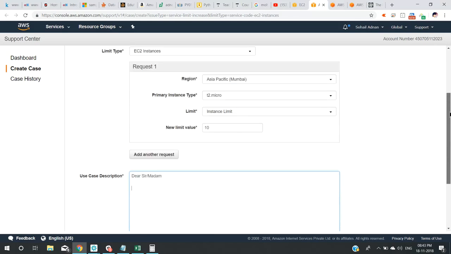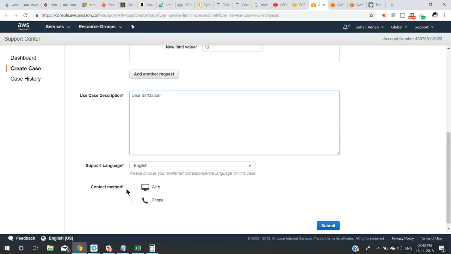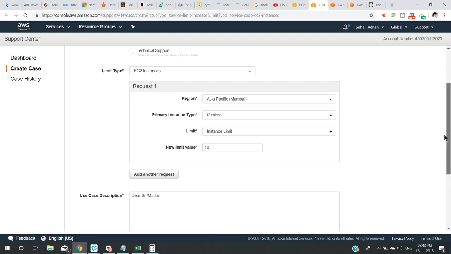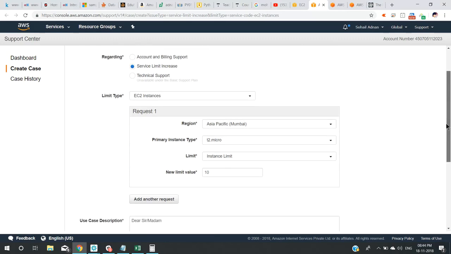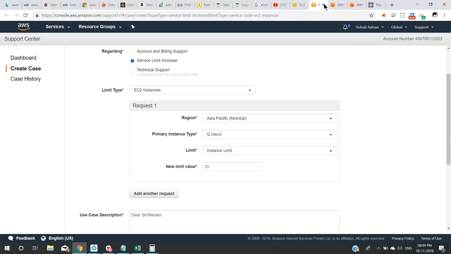So once you have done that, and once you type your message, select web, and then you submit your request. And usually this request will take about 24 hours to fulfill. Once the request is accepted, you will get an email and you will have the desired quantity of instances so that you can practice your lab, right? So one more time, make sure that you select these fields and you complete your request. So write it in your own language that you're preparing for AWS training and examination for which you need these machines, right? All right, so let's proceed forward.